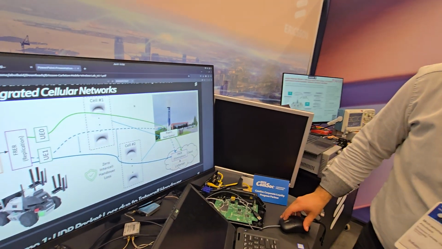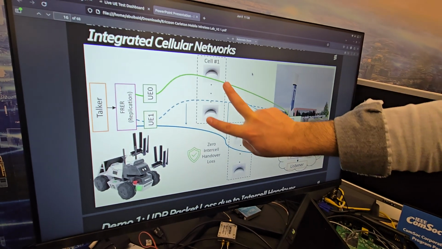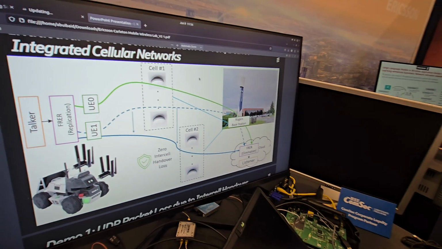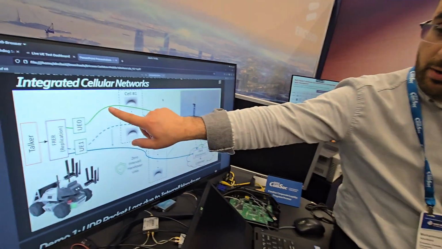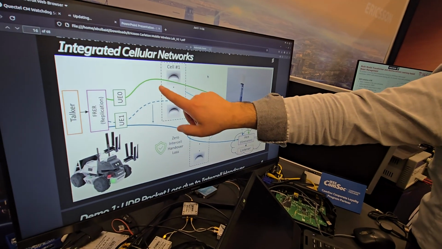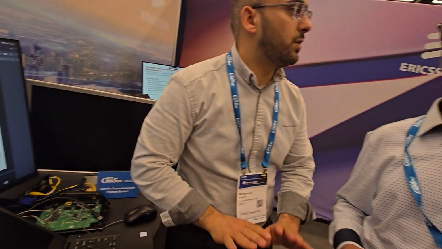Same thing, but if you have TSN, replication will take the traffic and transmit it over two paths. The chance that both paths fail at the same instant is very low. It's active 1+1 redundancy, because one of the promises of this use case is zero switchover time and zero packet loss. In this use case you can do handover. There will be packet loss on one of the paths, one of the UEs, and the other one will compensate for that loss. So there's no time for recovery. We don't do queuing or buffering. We just deliver all the time.